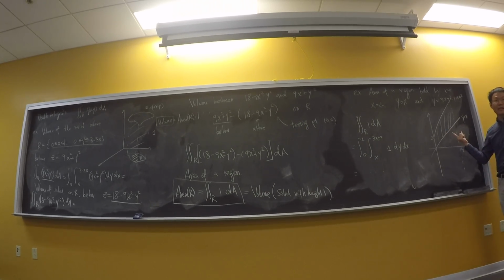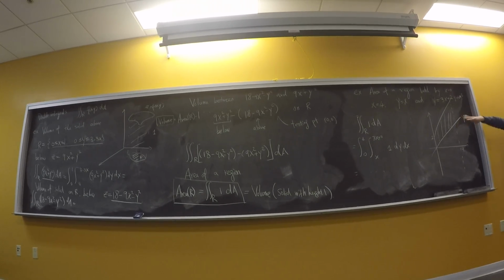In fact, you can use elementary geometry to find the area. However, calculus is much more powerful in terms of evaluating more general regions. So this one is a special region because its boundaries are all straight lines. You can use elementary geometry. But in general cases, you can have your boundary be an arbitrary curve. You can still use this formula.